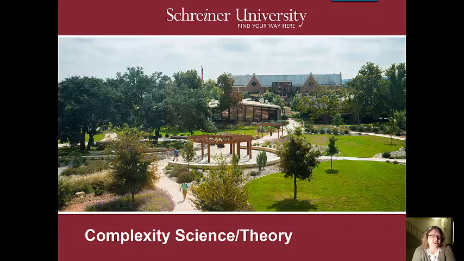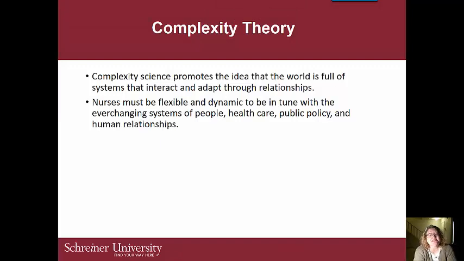Let's also take a look at complexity science and theory. Complexity science promotes the idea that the world is full of systems that have to relate effectively for the system to work. Nurses have to be flexible and dynamic to effectively handle the interactions between patients, people, healthcare, policy, and relationships. And as nurses, we deal with this every day. And I think that this will probably resonate with most of you.